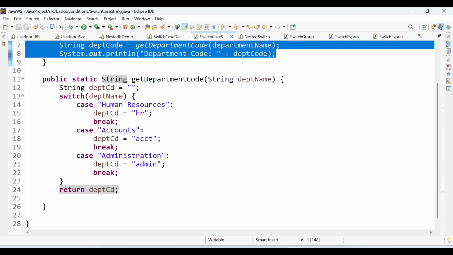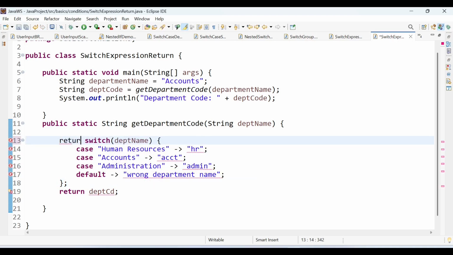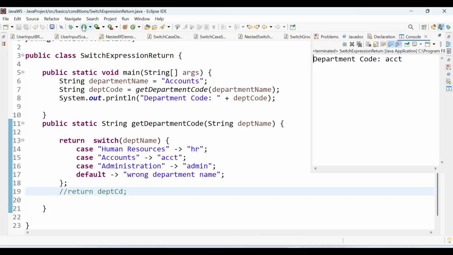We had to take it in one variable. We had to use break. Now we can directly, it evaluates to this, right? We don't have to use a variable here. This value will directly go there. To make it more compact, actually, what we can do is we can return here itself. That will also work. So we don't even need any variable. Like this also we can use.